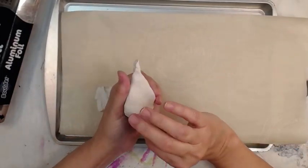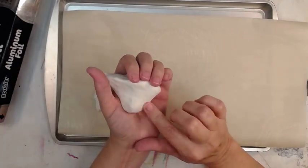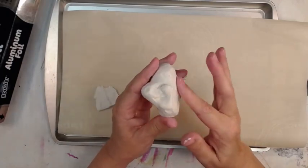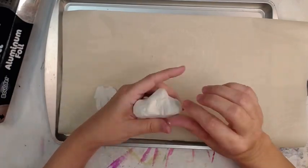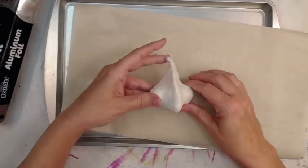Anyhoots. Forming it around. Messing around ad nauseum. Now we got eyes to make and we got a mouth to make. Okay. And really I did speed it up.